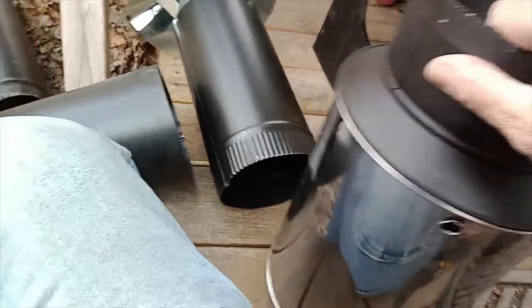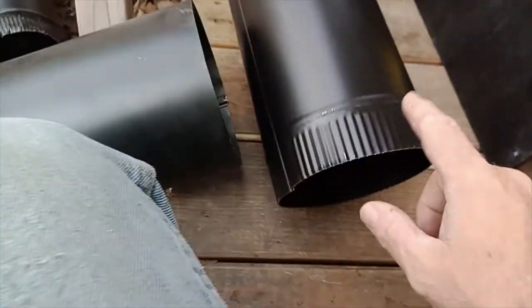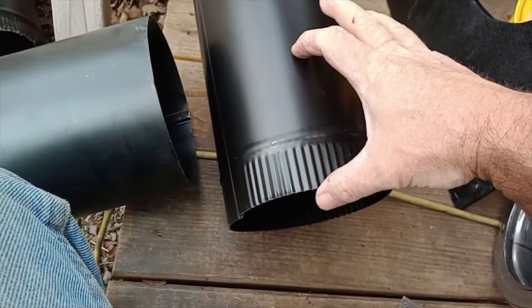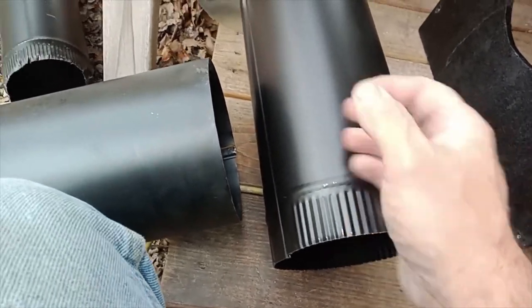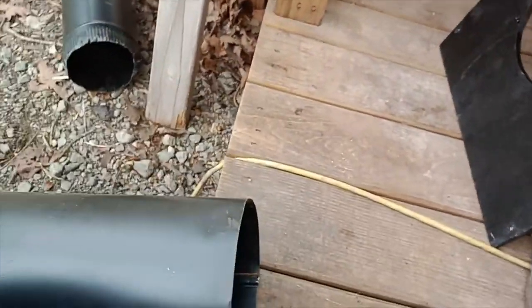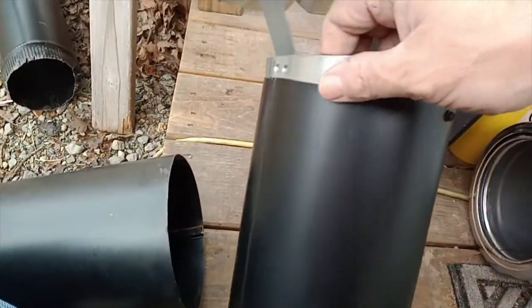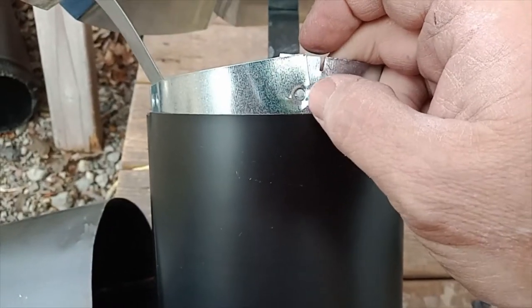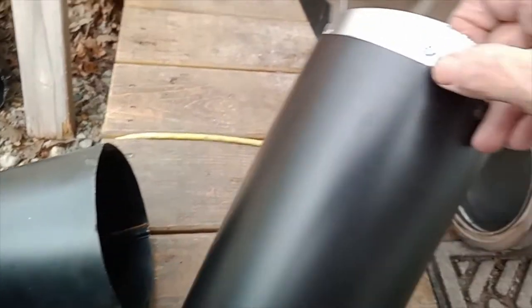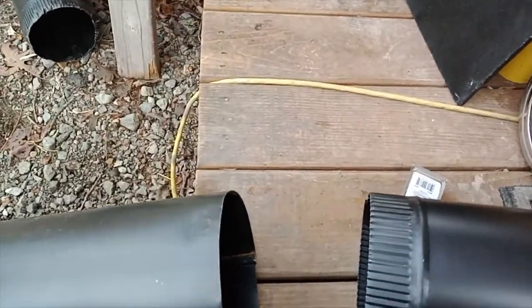So anyway, since this part is sticking up, you can buy double collars like this. They're about this big and have two flanges, crimp flanges, and that would have worked, but this works too. So I just turned this around. This is a 1 foot section I've got here. I'm screwing everything together. This piece is supposed to go on the outside of the pipe. But since I turned it around, you see how they have it kind of crimped together right there. I just broke those crimps, except for the last one, and put it on the inside of the pipe. Gotta do what you gotta do.